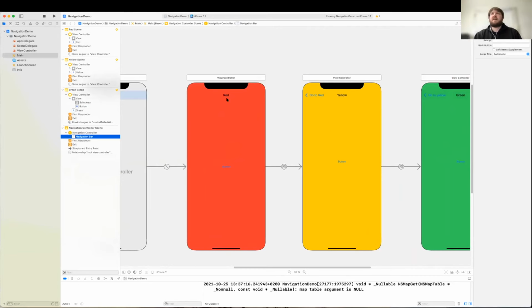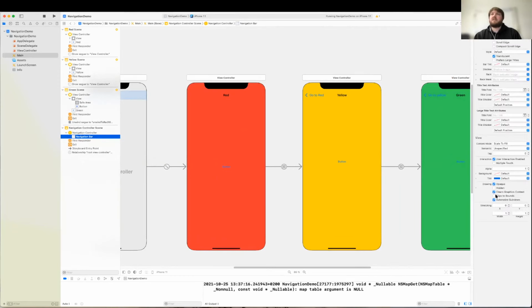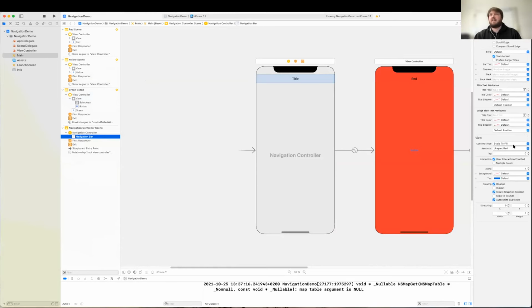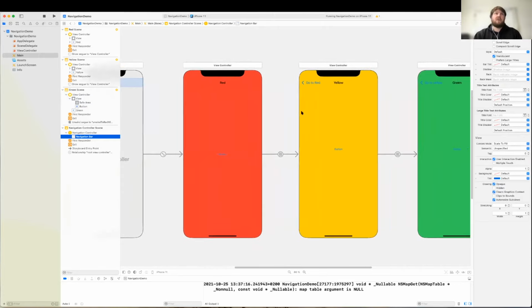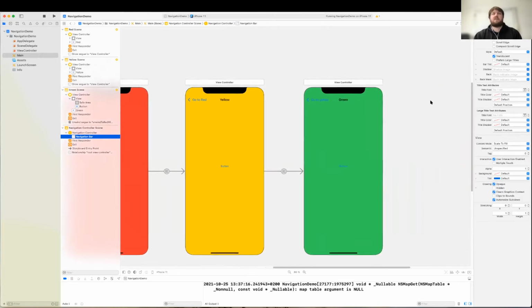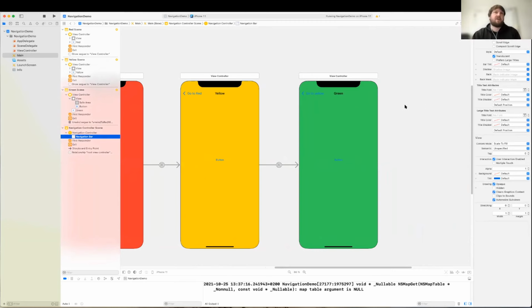I can also specify here if I select the navigation bar from my navigation controller. You can see there's a lot of different things that I can set up, from the color of the bar that is then shown there on top, whether it's transparent, what title or what font should be in the title. That is all something you define for your navigation controller, and it will then carry over to the other view controllers that follow this.